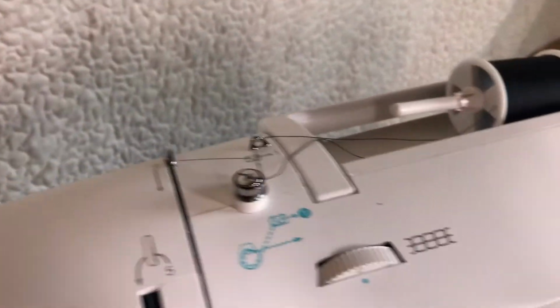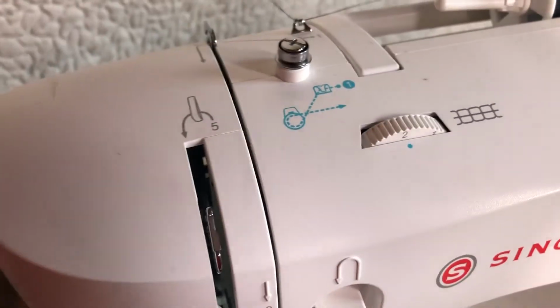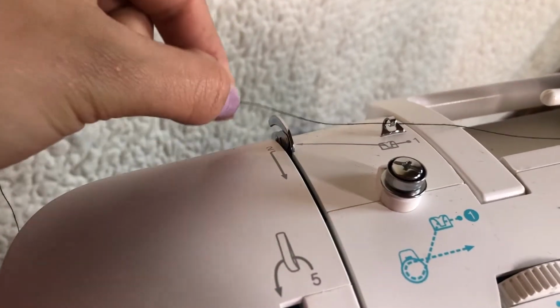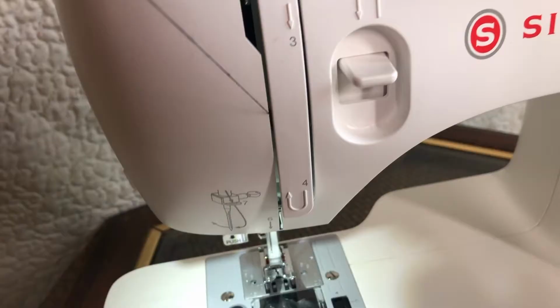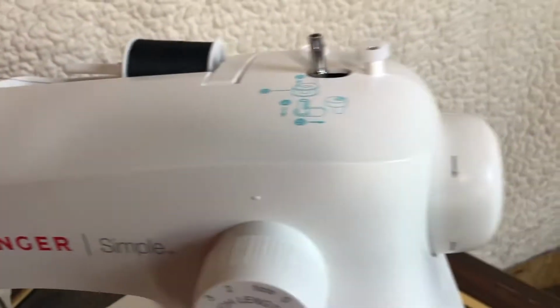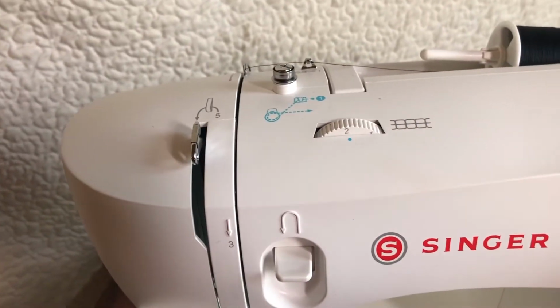So now the top, we're gonna take it out of this. Okay, so now we're gonna follow the instructions too. Make it go down here. Okay, so it's on 1 already, so you're gonna hook it on 2, and you're gonna go down to 3. Once it comes up from 4, there's gonna be a hook right here, and, as you can see, you can't really see it. So to get that hook open, you have to use this little thing. If you go down on this, you guys can see that the hook comes up.